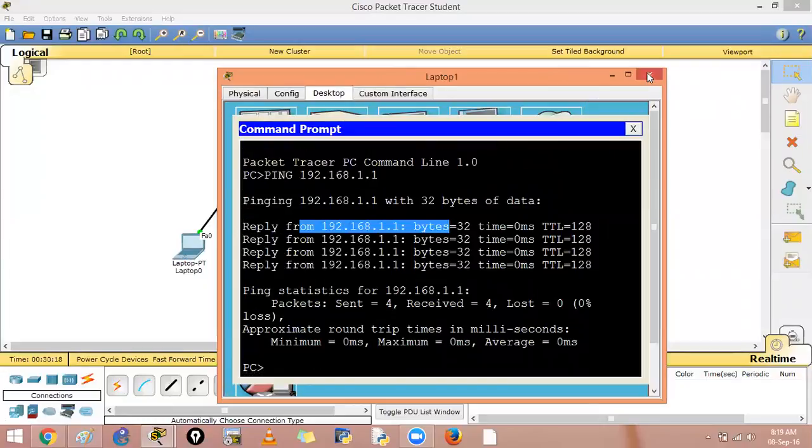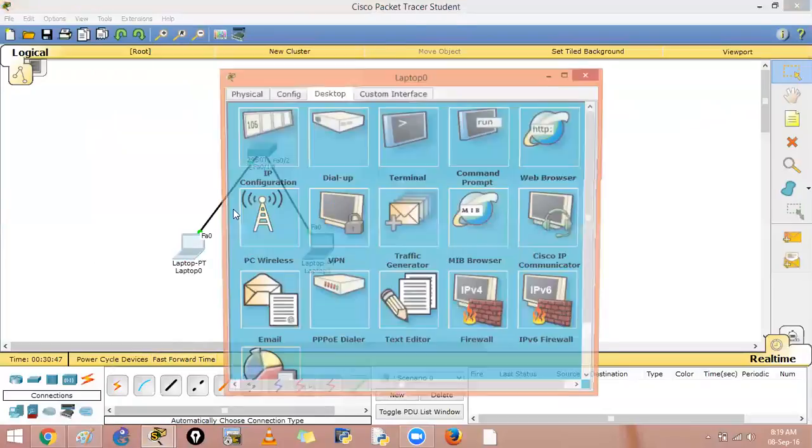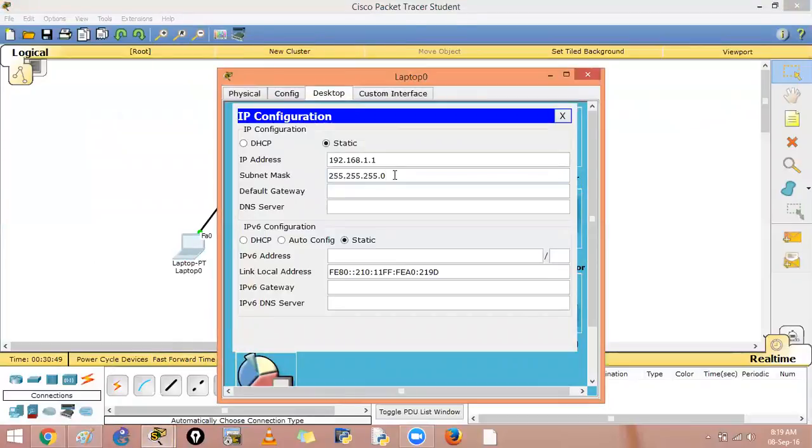Right? Now we have seen that if I change the subnet mask to this, and I write this in the last octet, what will happen is the device will do the binary ANDing, and he will calculate like this, and he will make out, oh, I have two networks, and this PC belongs to which network. Let us see. I will only change the subnet mask. Let us see the effect of it. I'll go in here, IP address configuration, and I will say 128 over here.